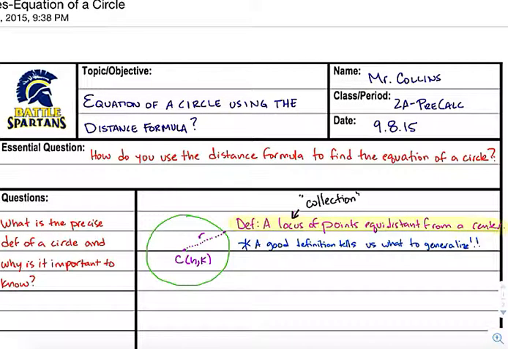Ladies and gentlemen, let's go ahead and get started. This video is an attempt to do two things at once. One, to try and answer the question of what should really good Cornell notes look like? And the second question I'm trying to answer is how do I clarify some of the stuff we talked about last time during class, namely the equation, how to find the equation of a circle using a distance formula, which will also include completing the square at the end. So kind of all-inclusive notes.